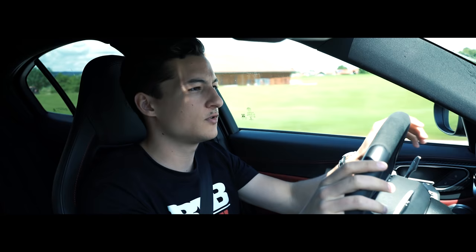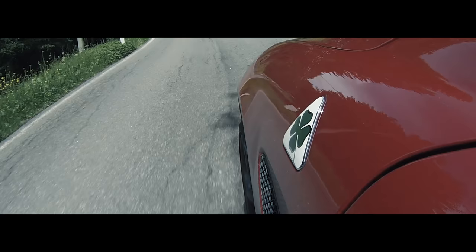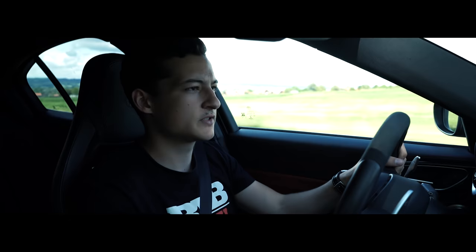Overall, as a car to drive like that, very comfortable and nice, and everything works just fine except for a few small faults. The driver assist functions are a bit annoying and really deep in the menu to turn off. It's all in the interface, the creaking and some of the quality, but all in all, it's alright.